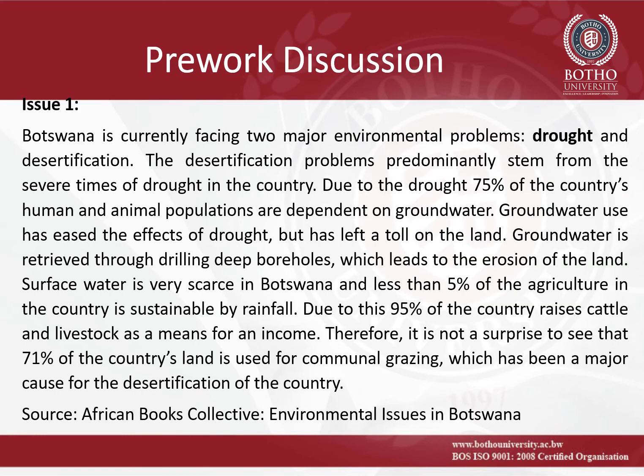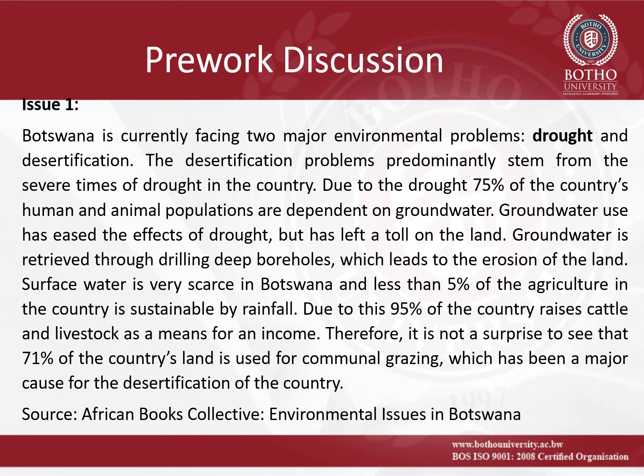Pre-work discussion activity. Please post your responses in the discussion forum as and when it appears. There are 2 issues that are presented here. Issue 1. Botswana is currently facing 2 major environmental problems, drought and desertification. The desertification problems predominantly stem from the severe times of drought in the country. Due to the drought, 75% of the country's human and animal populations are dependent on groundwater.